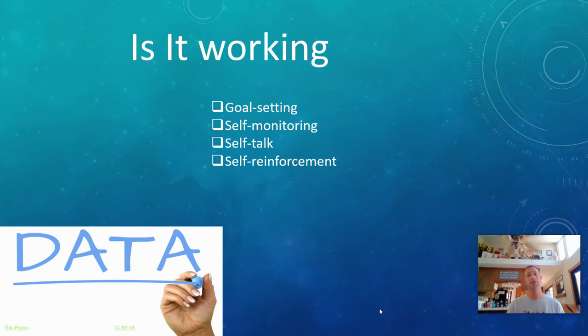So now, is it working? The first thing is we're going to set some goals. We're going to work with our students. We're going to work with our staff. We're going to work with our whole school, and we're going to set behavioral goals. How do we want our students to act when they're in the classroom? How do we want them to act when they're outside of the classroom? Passing periods, lunchtime. We want to set those expectations and those goals up so we know what we're looking for, and the students know what we're looking for as well. It's one complete thought, one complete goal. It's not this roller coaster where this teacher is that and this teacher is this. We set this goal right here.